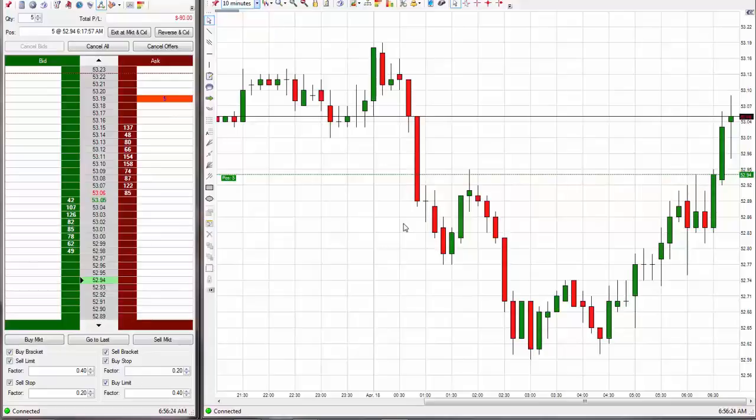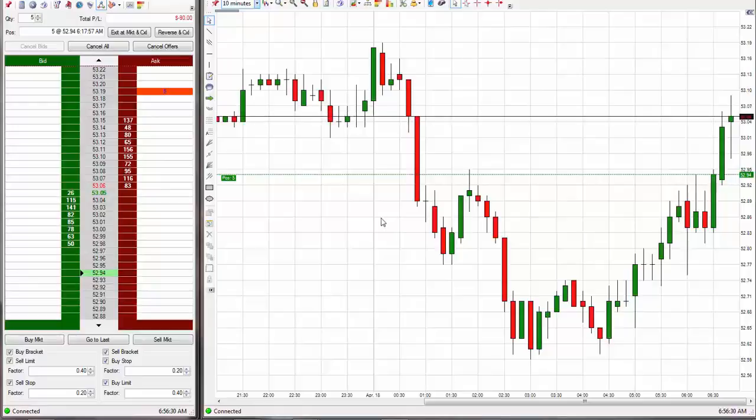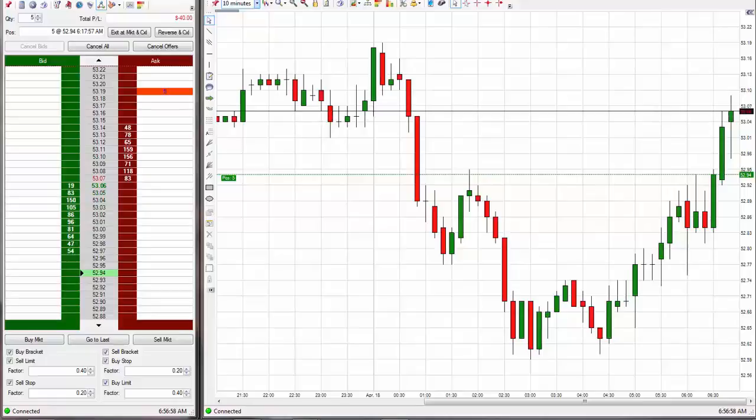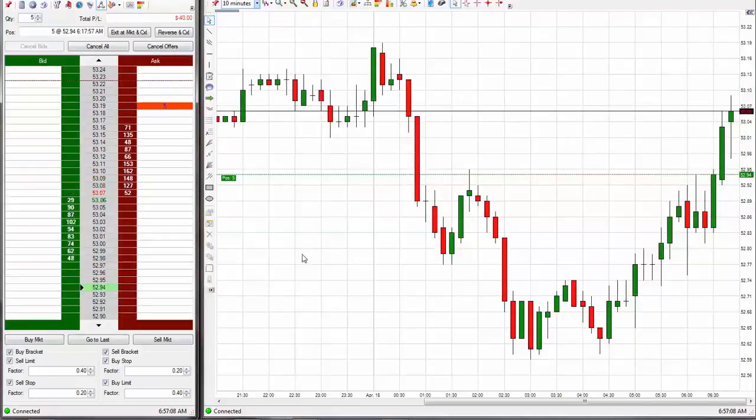I probably could get more, but mathematically figuring it out, I'm just going to leave it at the 25 ticks, which isn't going to give me a whole lot of profit because I got the first one wrong.